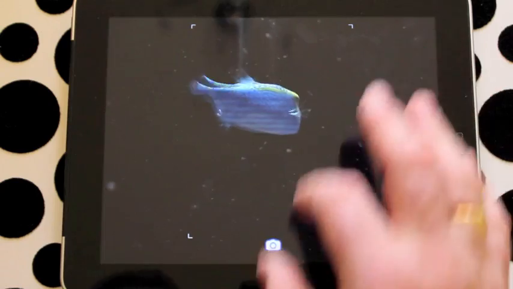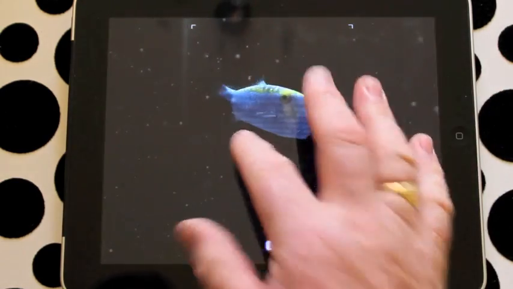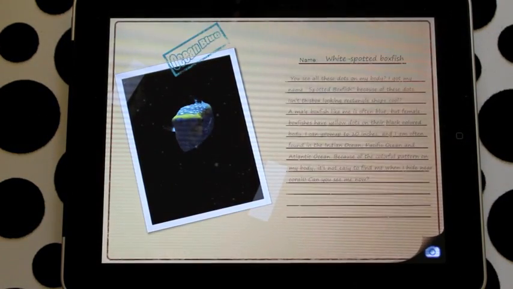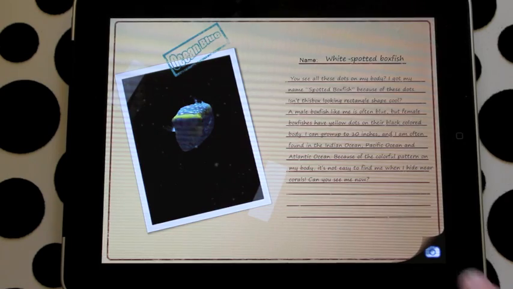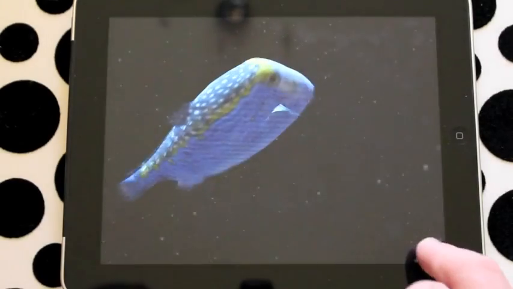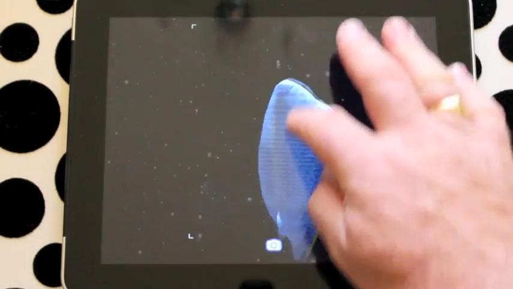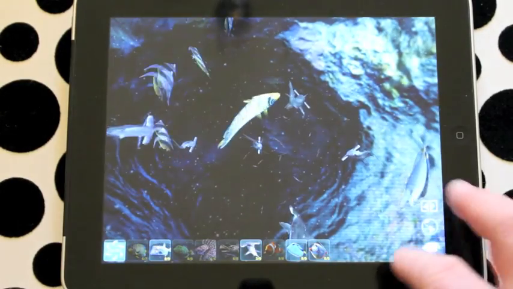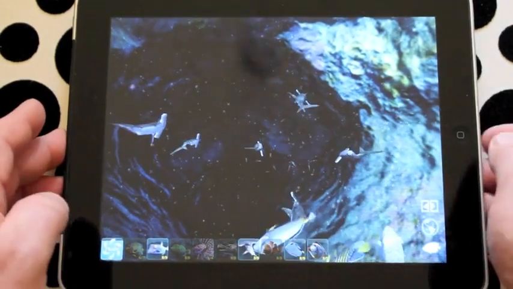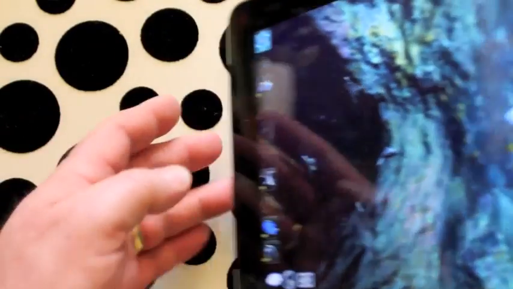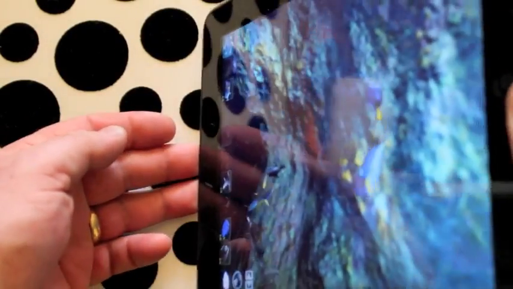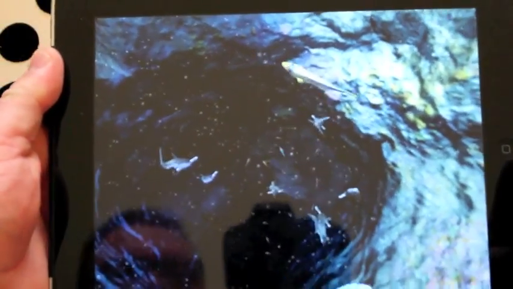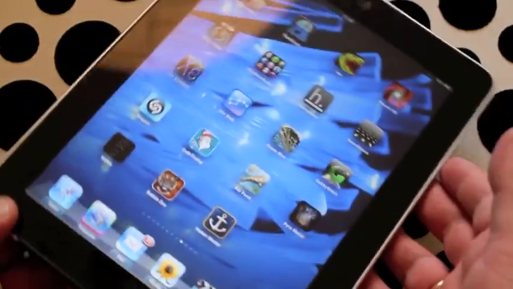Then the clever bit. If I take a photograph of him, let's get his good side first. Take a photograph there. Now his photograph will come up and it'll tell us all about the white spotted boxfish. Let's throw him back in again once we've read it and let him play with all the other fish. It's fantastic, is this? Brilliant. Again, it doesn't output to a data projector, which is a real shame, but it is absolutely fantastic. So that one is called Ocean Blue.